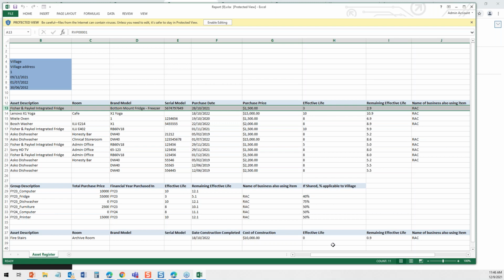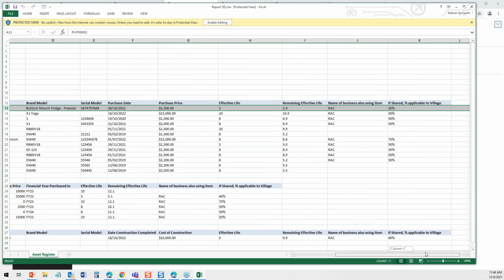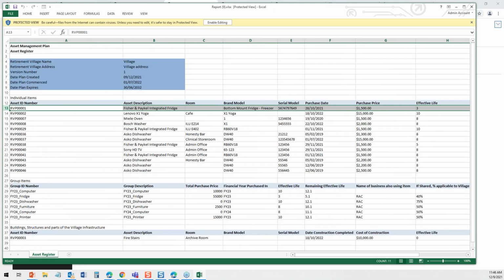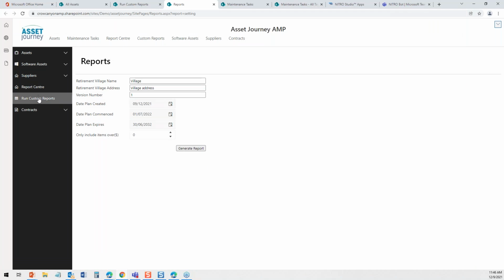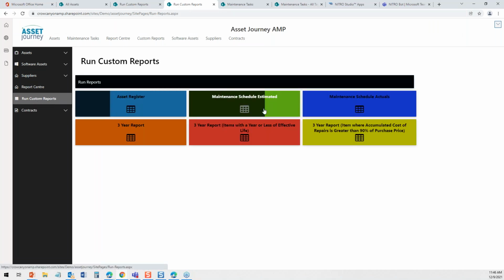So you can start to say, well, if our maintenance cost has exceeded 90% of this cost, then we can replace it before the effective life. And all kinds of things like that are going on, and these are giving them the information they need to make these kinds of decisions and prove to whoever is checking up on them that this is why they made that decision, and it was a valid decision based on data that they kept in there.